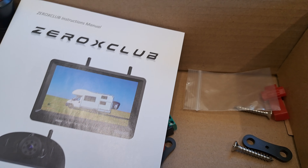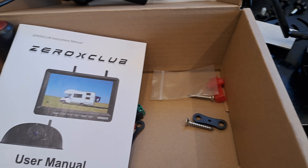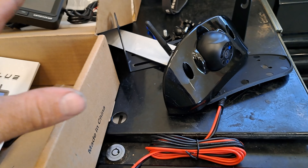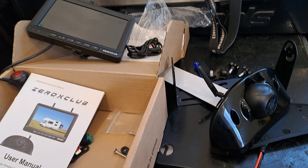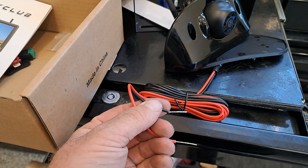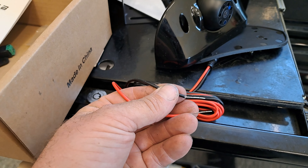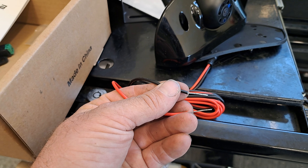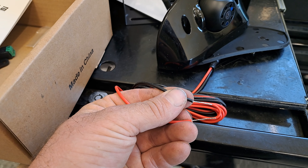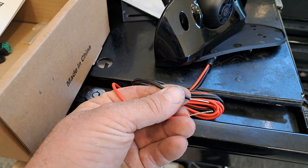For something like a travel trailer it's going to be similar. I'm actually going to put this on an open trailer so I can see the cargo inside. The camera takes drilling and screws — it comes with the screws. The wire would poke through your RV and you just need to find a 12-volt and ground. They recommend using the backup light circuit so the camera comes on when you reverse.